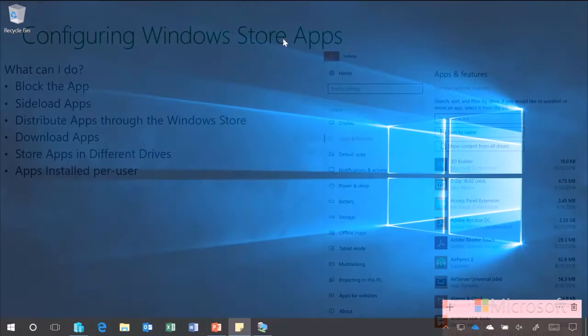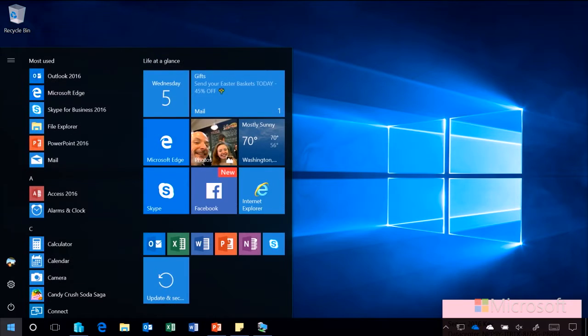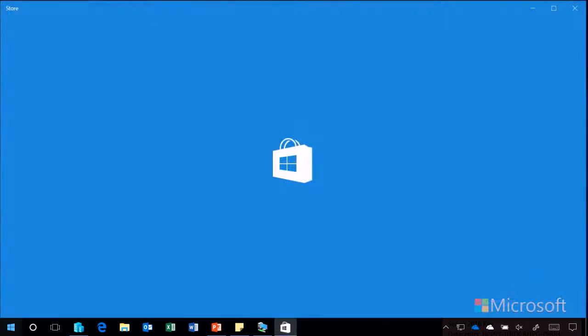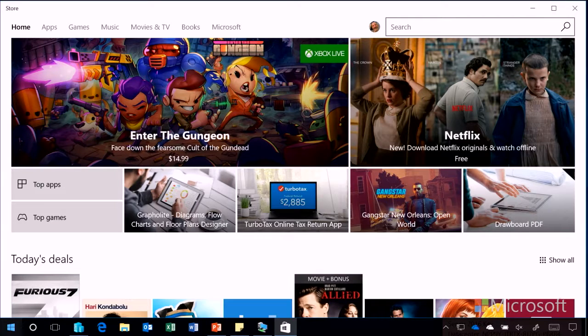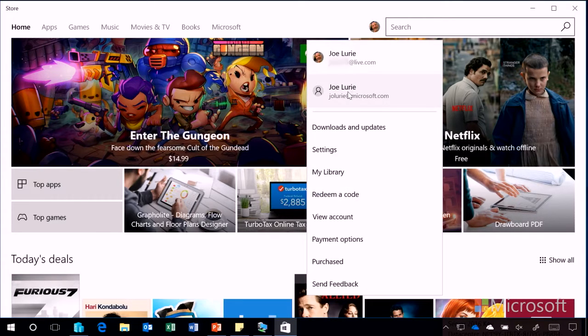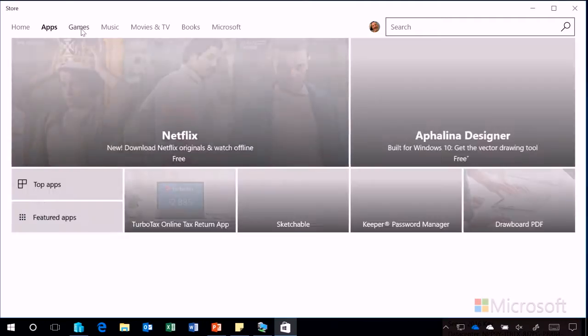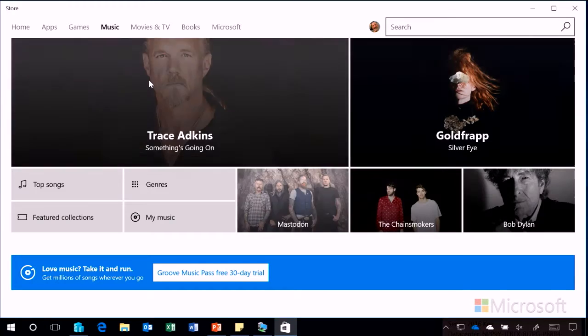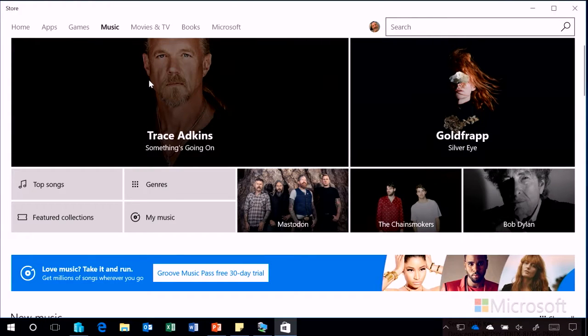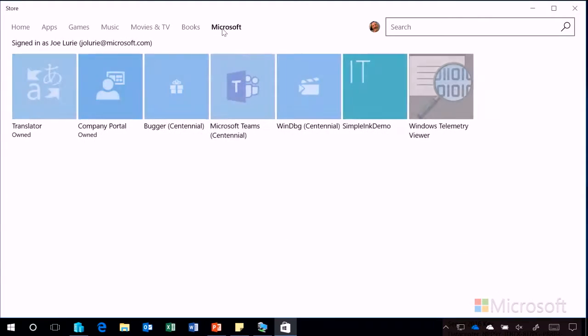If you look at my machine, I'm going to go to my Windows Store, and what's interesting is because I'm on a non-domain joined device, I'm on an Azure AD device, so I'm connected to my company's Azure AD. I have my own account here, and I have my work account here already linked. And so you can see I have my personal store. If I want to use my personal store to download anything, this is stuff that is mine. I would use my own credit card to download, or the stuff that my company has given me.